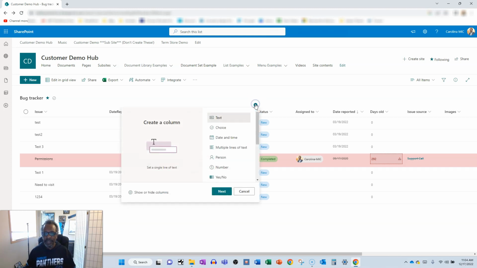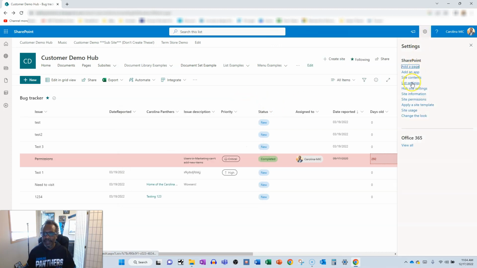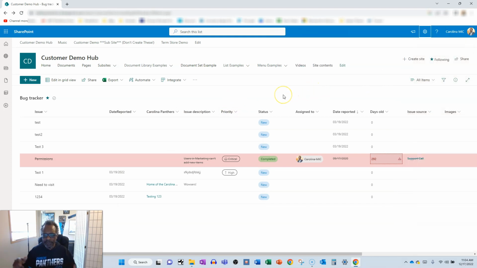So we're going to click the plus sign here. And the way I'm talking you through this today is creating the column while you're in a list view versus digging back into the list settings, which we'll show you how to do that way. Just hang tight. There'll be some chapters. If you want to fast forward to how to do it in classic SharePoint, fast forward.